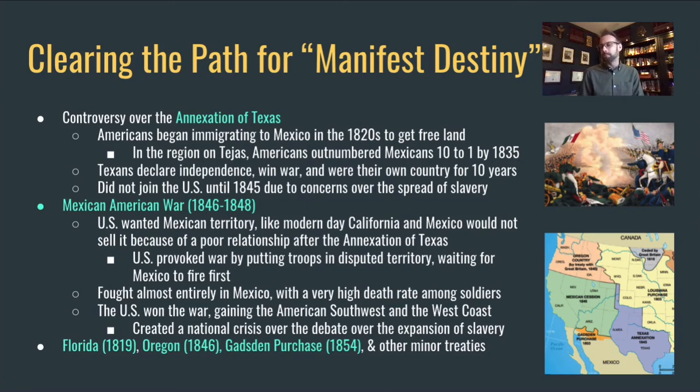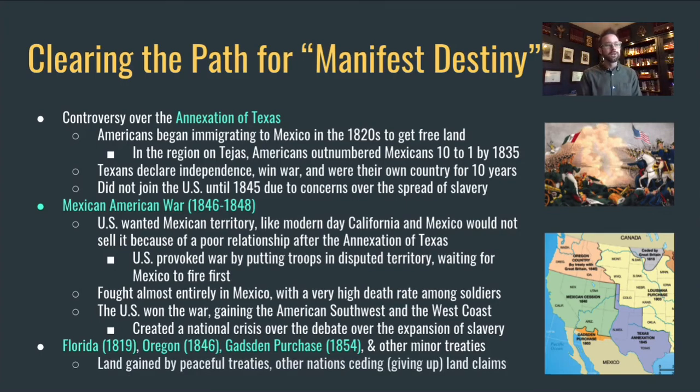And other things where we just bought more land. So we couldn't quite get that thing called the Gadsden Purchase in that bright orange color on the screen right there from Mexico from the war. So we bought it a few years later for about the same price that we paid them for the land that's in green there. So it was very lucrative land for having a railroad go through it. There's a bunch of other minor treaties as well. Just realize that these other ones I didn't talk about, like Oregon and Florida, it's because they were fairly uneventful and gained peacefully or with the nations just giving up the lands.